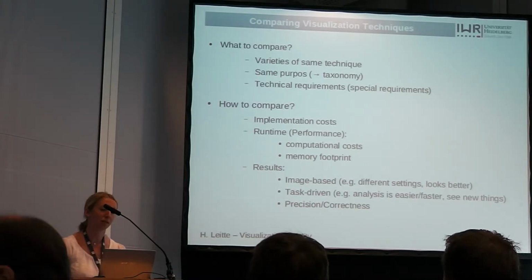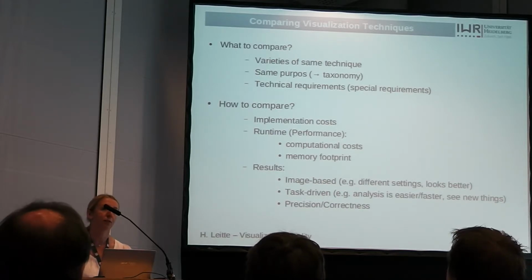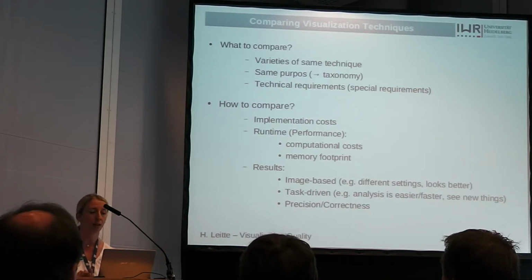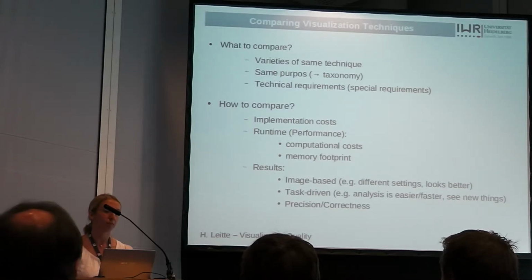So this is the first; there will be 3 steps or problems in analyzing the quality of a visualization. The first one is, how do you find appropriate methods to compare with? The second problem is, if you found techniques you want to compare to, how do we actually compare them to each other? In most papers we have 3 steps that can be compared. The first one is how difficult it is to implement a method. The next one is the runtime costs, and the last is you actually compare the results.